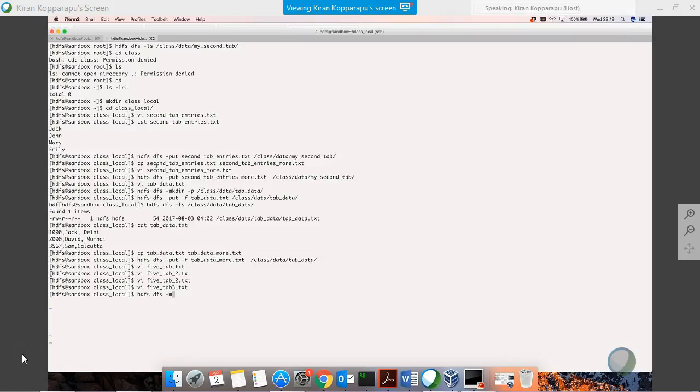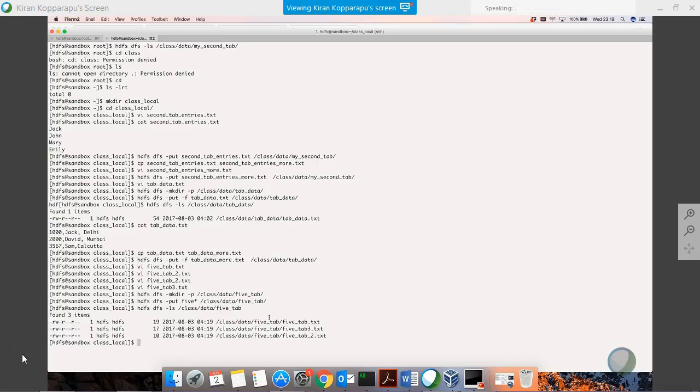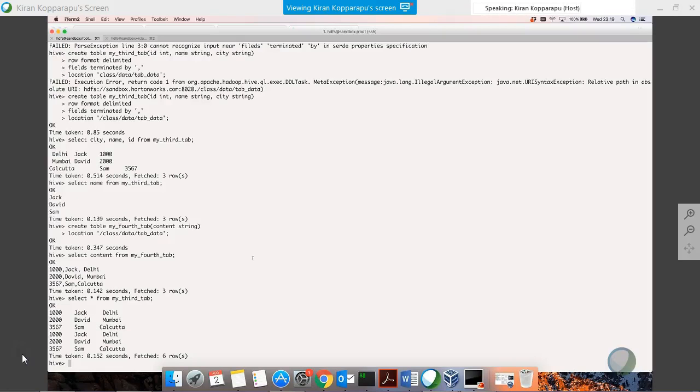Now I'm going to create a directory here, class data, for my fifth table. Using this asterisk, I can put all the files at once. So if you want, you could see that. I have three files here in the same directory. Now we'll go ahead and create a table.